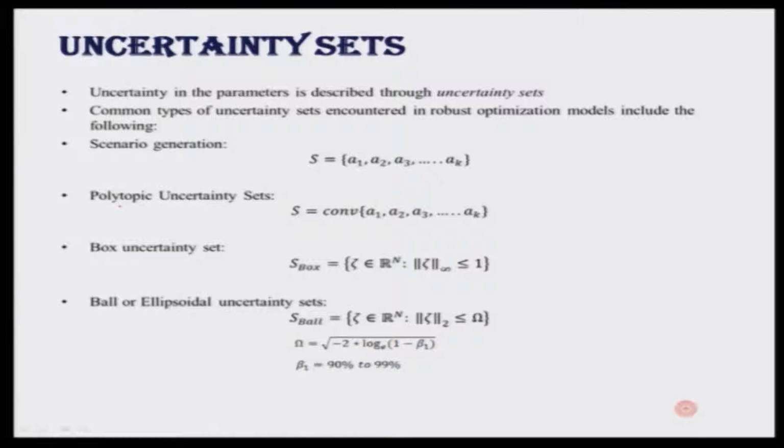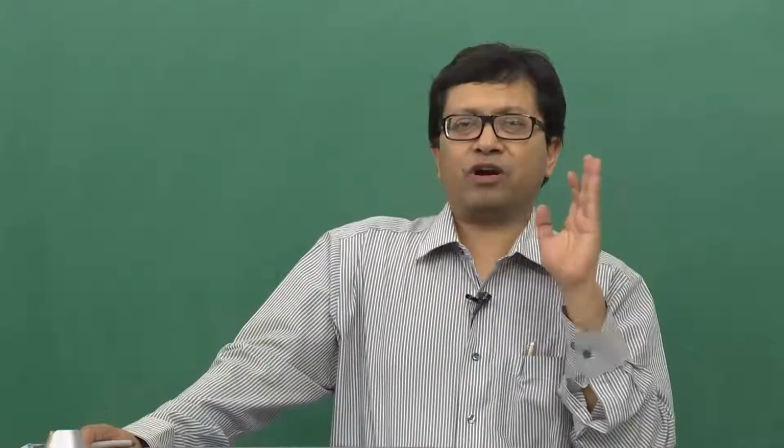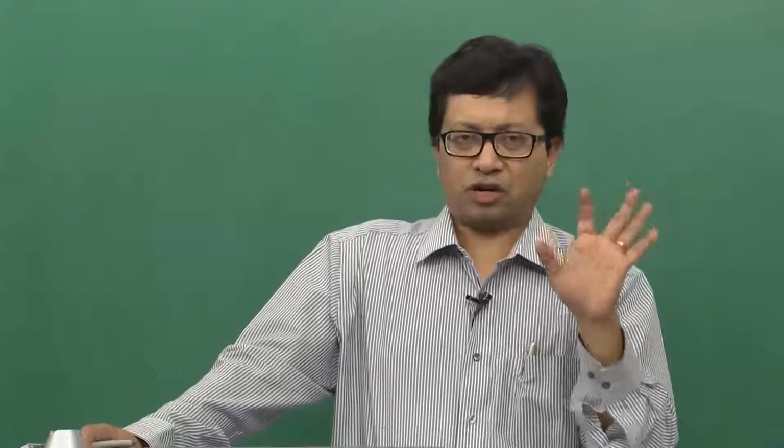So, uncertainty sets, as we know, are of different types. Some of them are scenario generation, that means we generate the scenarios. There are the polytopic uncertainty sets, depending on whatever mathematical assumptions you have. Then another is basically the box and the ball uncertainty. Let me step back, and there is a concept of distance measure. Distance measure in simple mathematics is basically the norms: L1 norm, L2 norm, L3 norm, whatever you have. And the L2 norm, we know, is basically the Cartesian coordinate concept which we use when we want to find out the distance between 2 points.